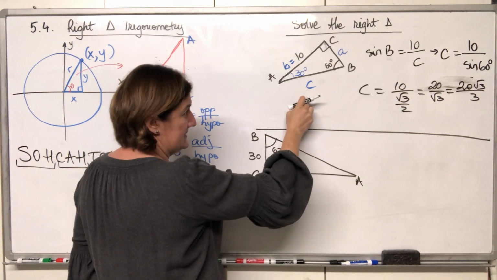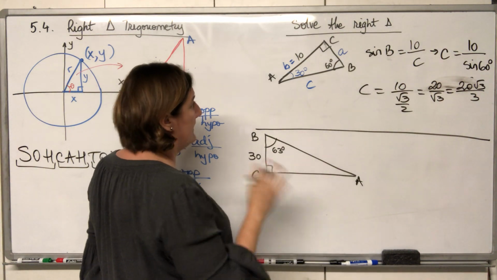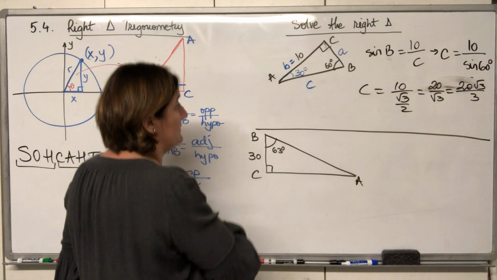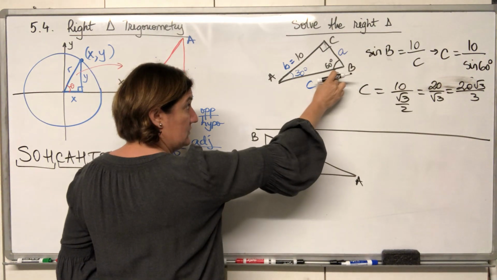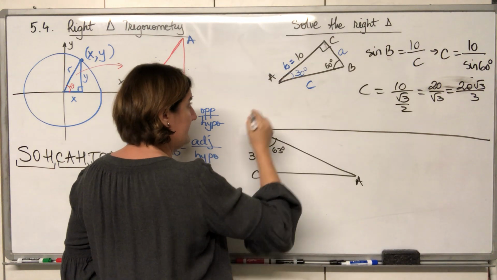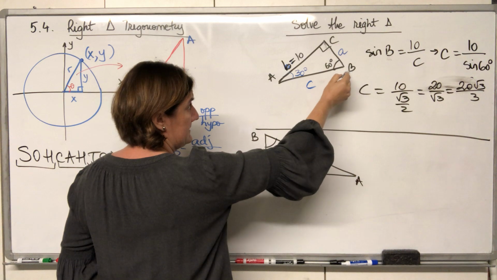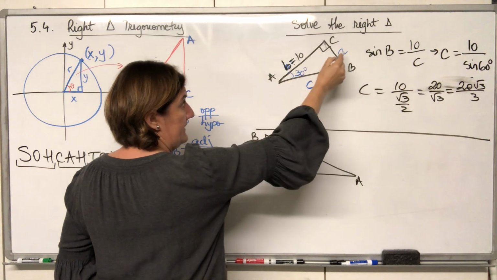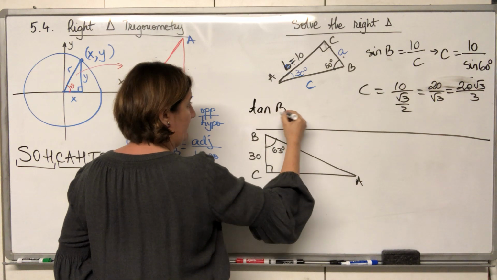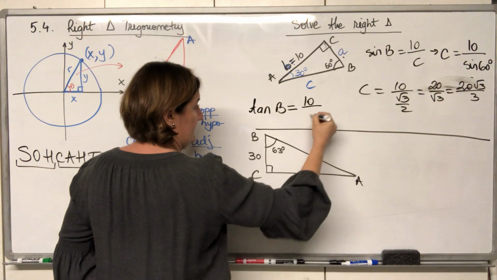I mean, now that I have this C, I could, again, either one of them, try them all, and you'll see I'll come up with the same answer. So what I'm going to do though, I am going to use the angle given, which was B, and the opposite side B to it, and find A. So what links this angle, the opposite side and then the adjacent side? Well, that'll be tangent.